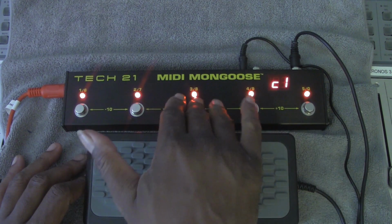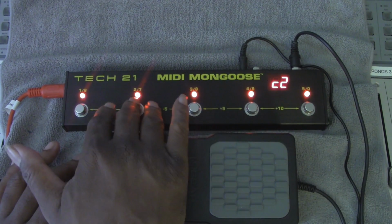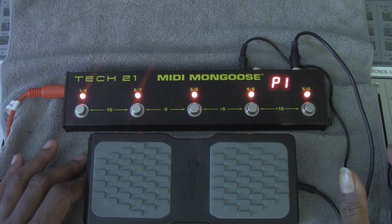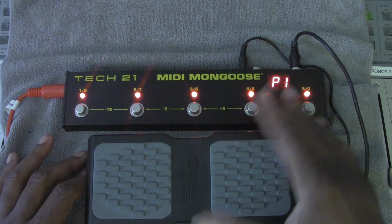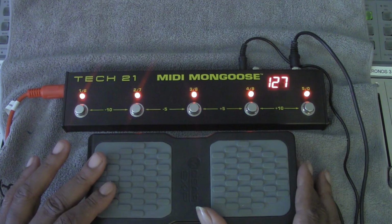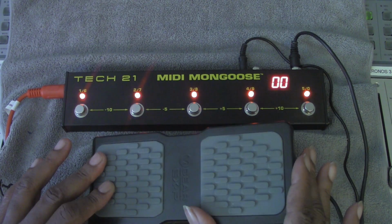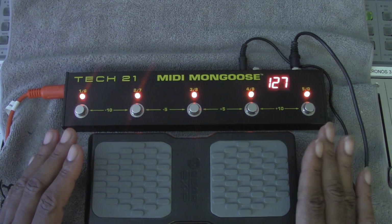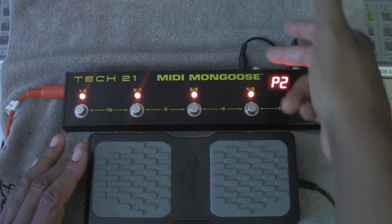Okay, so now that I've done that, I'm not going to use another pedal, I'm just going to use this one for now. And then I'm going to go to this. So now this is important, because now what you're saying is, what is the range here of the continuous controller pedal? Now it sits at 127. When I move it, you see the numbers moving. So now you're basically programming the sweep so it knows where the range is of that pedal. And you could do the same thing if I had one here.